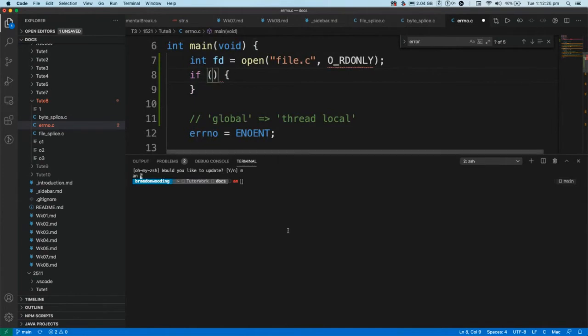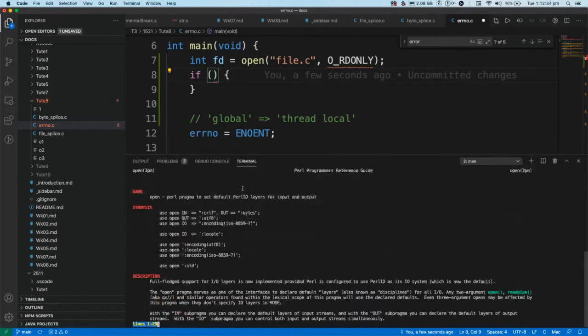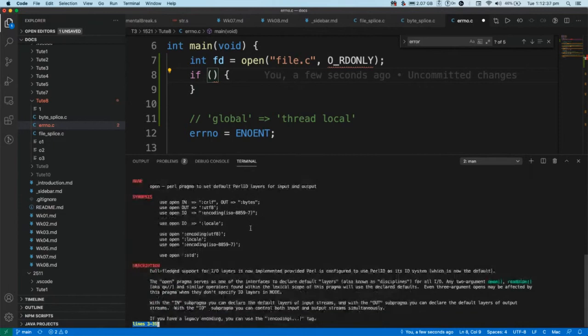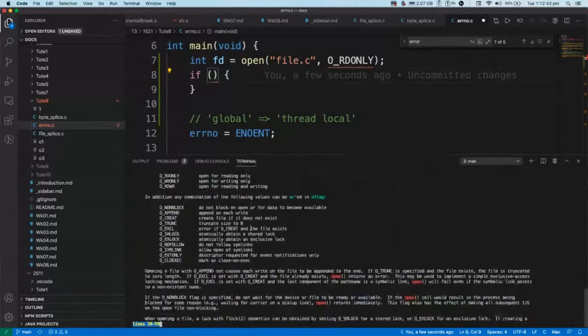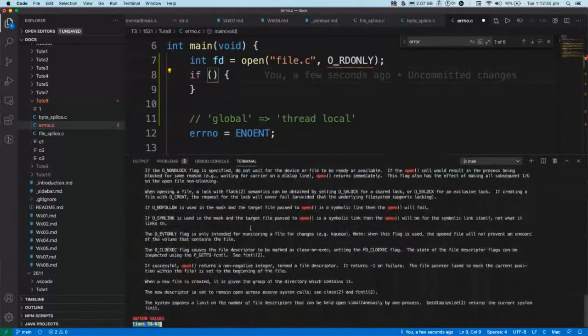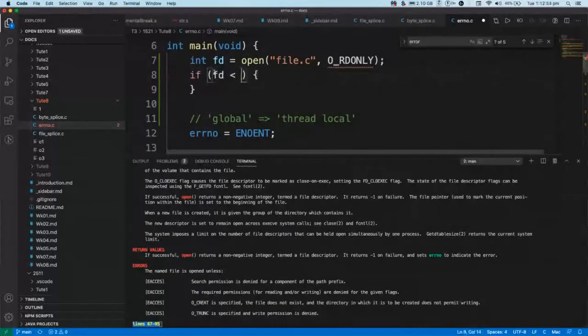So typically, I believe this is a bad example because I don't want to use one that you haven't seen yet. Let me just double check this one quickly. That's what I want. Yep, that's fine. A non-negative number. Yeah, that's right. Returns -1 on failure, so it can return 0. So it should just be like this.